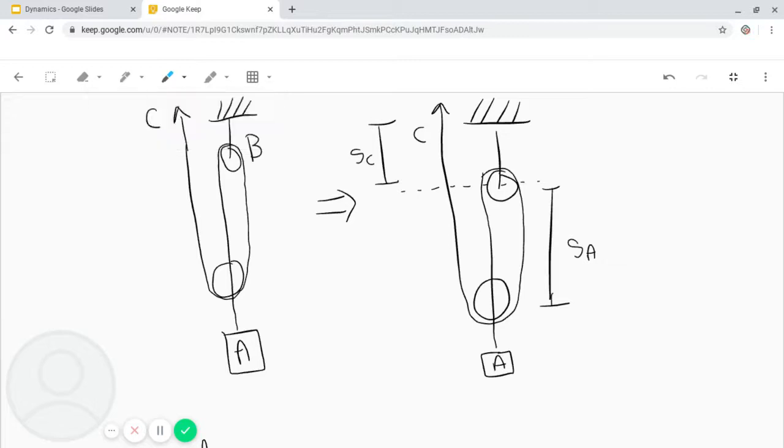If we start from, say, here, and then we go up the rope, that would be SA. And then we follow the rope. We don't have to account for it over the pulley. Again, that length doesn't change. So then that would be SA again. And then this portion of the rope here is SA plus SC. So hopefully you guys can see that. So in total, the rope length would be SA plus SA plus SA plus SC.